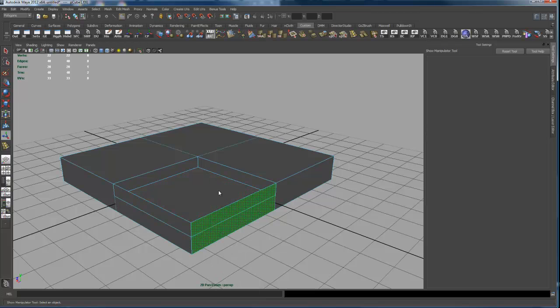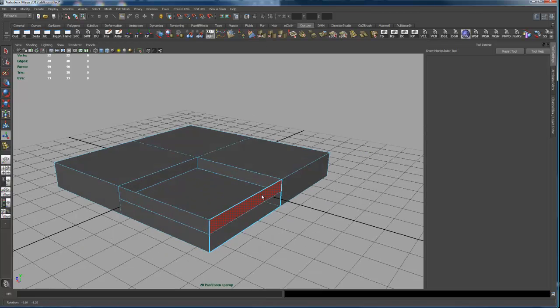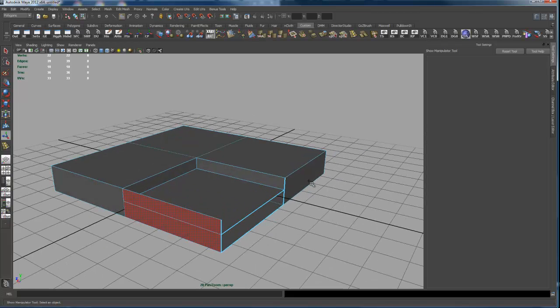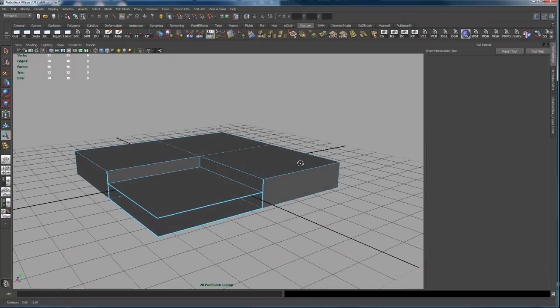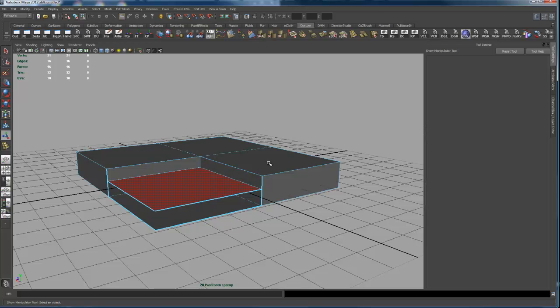We're going to delete the faces we don't need and then fill in the faces to create the notch. So if I come in here, face, select that face and delete it, I've got the full face, delete the little face, come over here, delete that face, delete that face. Now I've got the notch, but I need a vertex here to be able to make this a single edge.